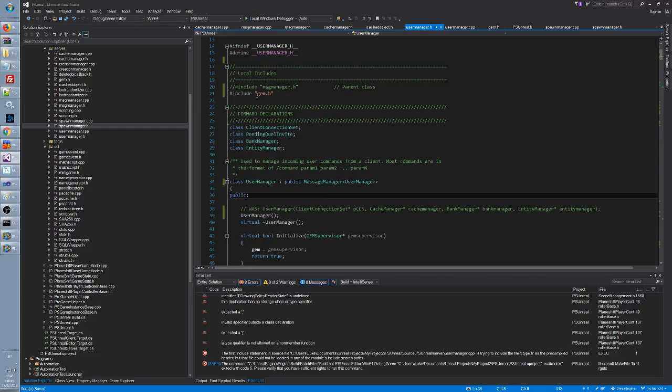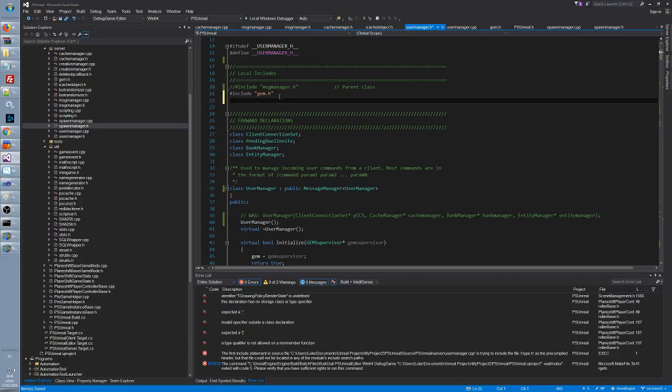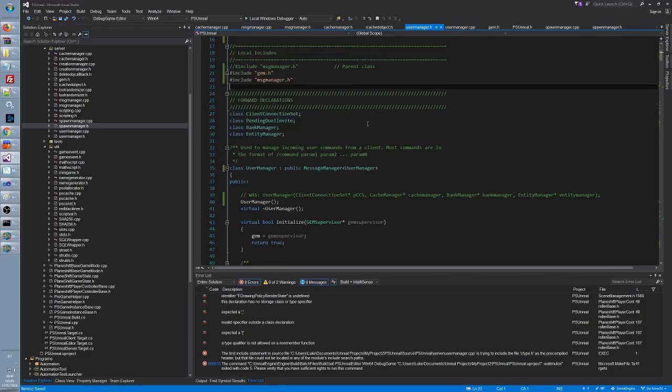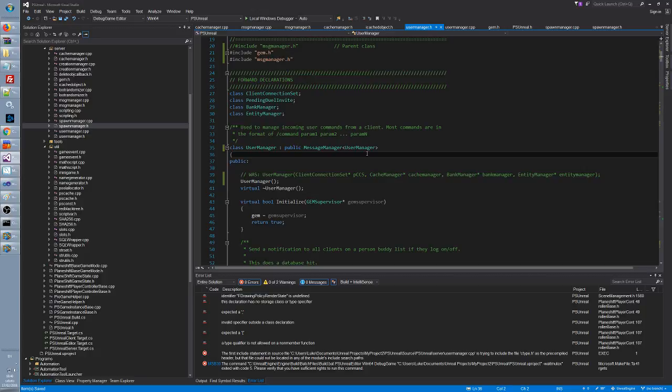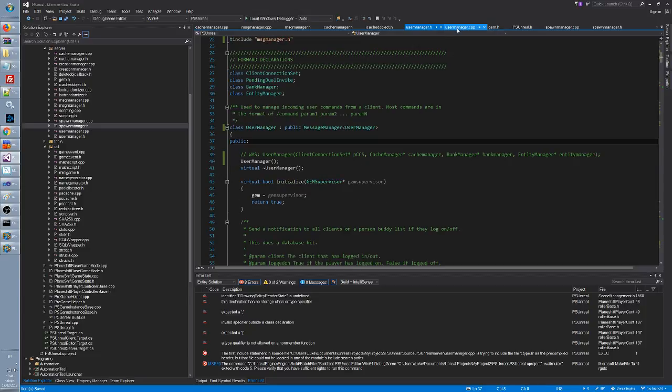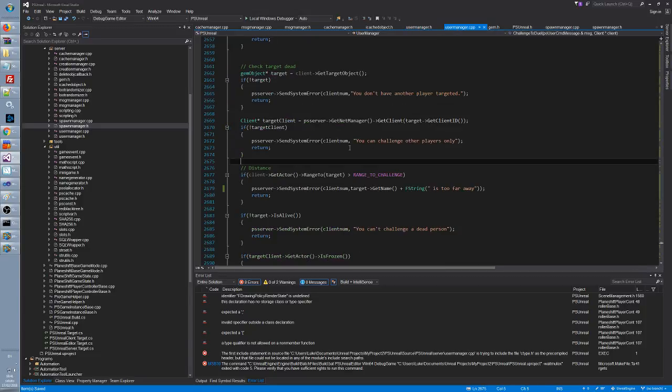If not, we just include. Yeah, I think we have to include this. So we include msg manager.h. Okay, so this one now is properly extending from message manager, and so some of the errors that we had should go away. All right.